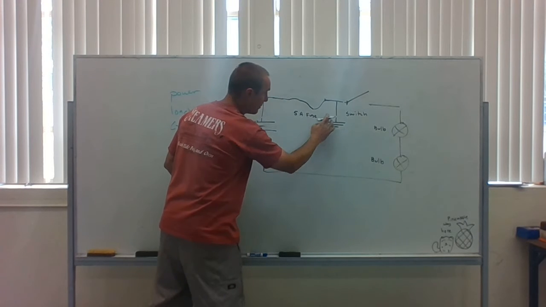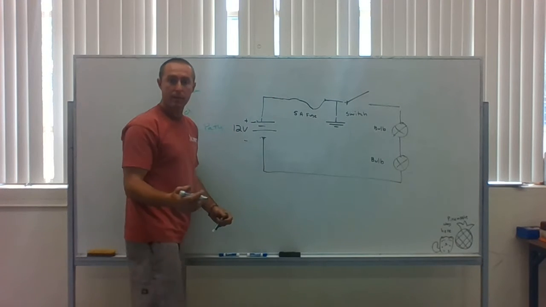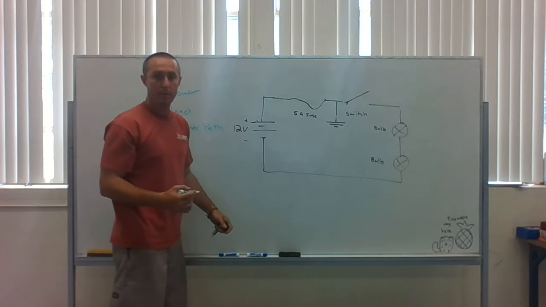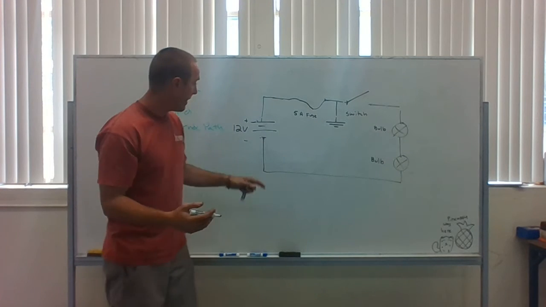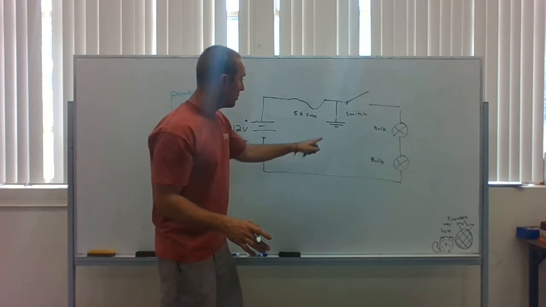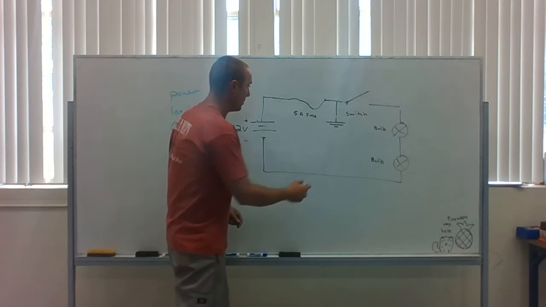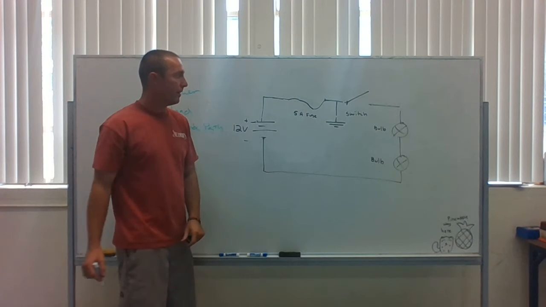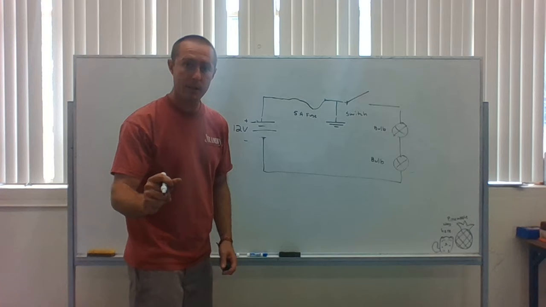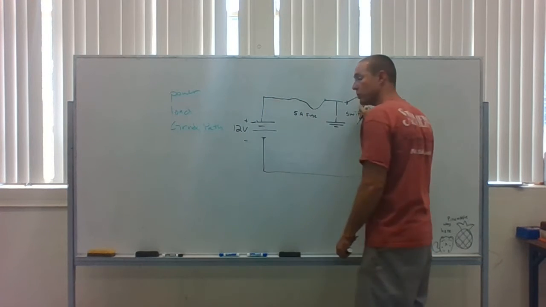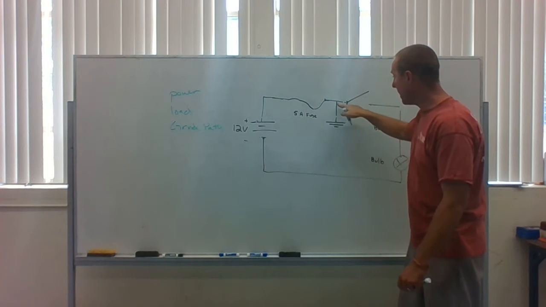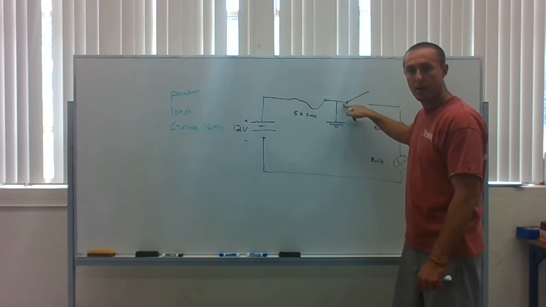This symbol right here just references ground. It allows us to not have to draw that wire in every single time, because on a complex circuit diagram, I would have 25 wires going here and it's just impossible to read. So if you see that symbol, it's the equivalent of having a wire drawn to there. So right off the bat, I replaced my fuse, it immediately popped. It shouldn't have done that because this switch was open. So my first thing to look at, I probably have a short to ground right in here.